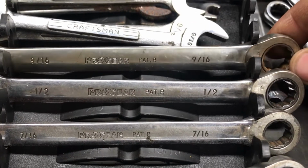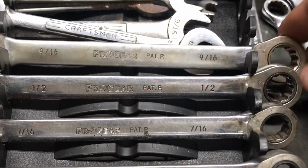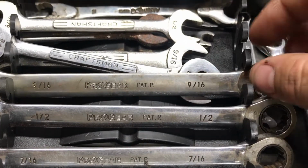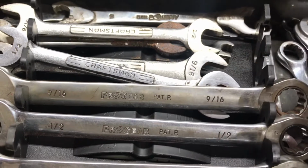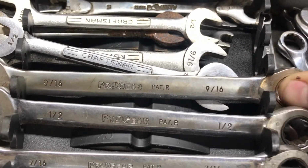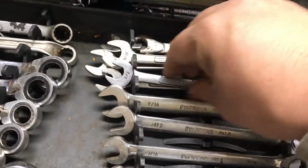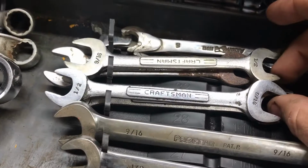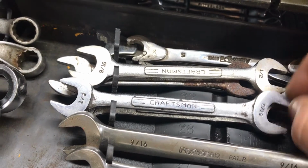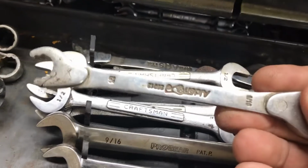Especially on the Cub Cadets, trying to get the engine bolts out. You've got to slip a wrench in between the front axle and the frame, and it's real difficult to get in there with a socket or something. So these are older open end combo Craftsmans. These things back here are worthless.